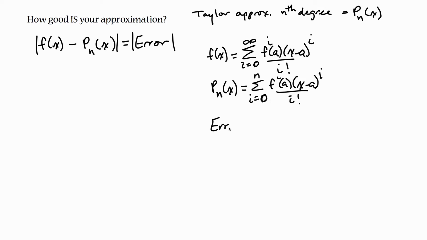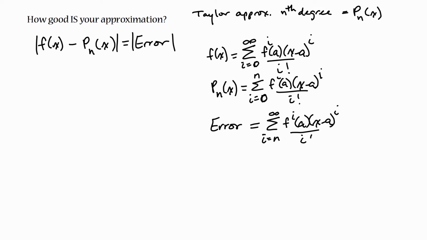Which means the error is just, sorry, it's not a squiggly line, it is all the terms you didn't use, i from n to infinity, of the Taylor series expansion. Alright, so if you've done a quadratic approximation, which goes up to n equal to 2, from 0, 1, and 2, then the error is just going to be the rest of the terms from 3 to infinity, all summed together. So how do we get a handle on what all the other terms are going to be, since we've decided to omit them?